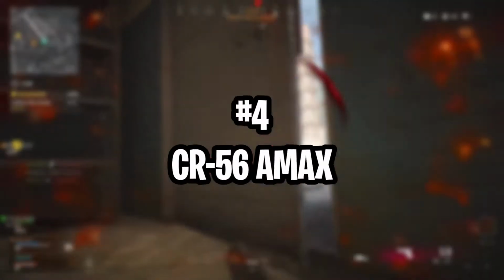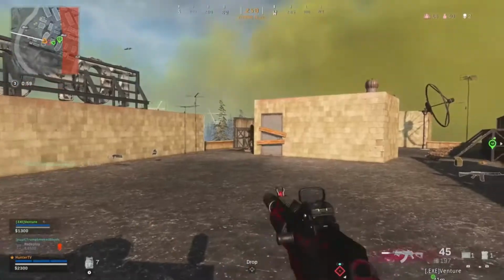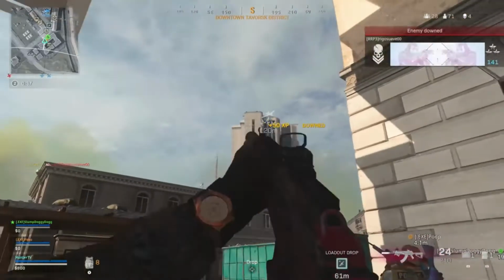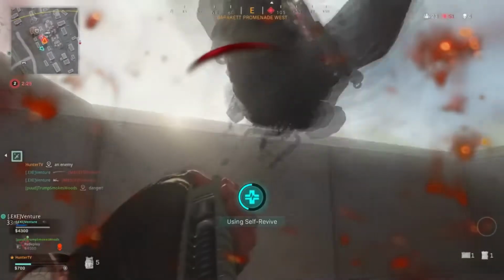Number 4, CR56 AMAX. The AMAX is still considered the best Modern Warfare AR at the moment. It has incredible damage output and okay enough iron sights to be used without an optic. The weapon has a little more recoil than the Grau, but it is quite controllable once gamers get used to the pattern. After another Fafar nerf, the weapon will make its way back into loadouts.